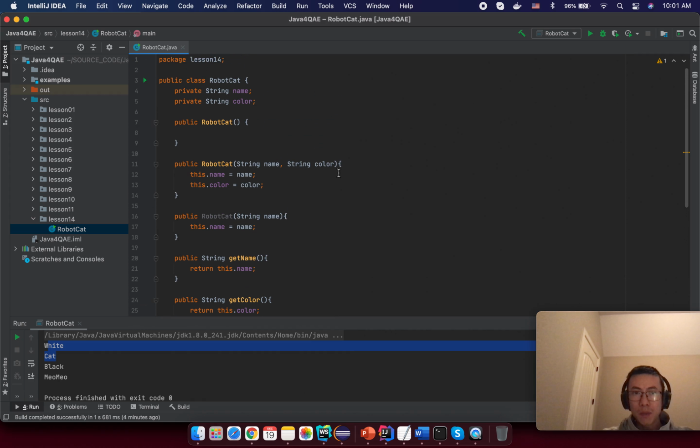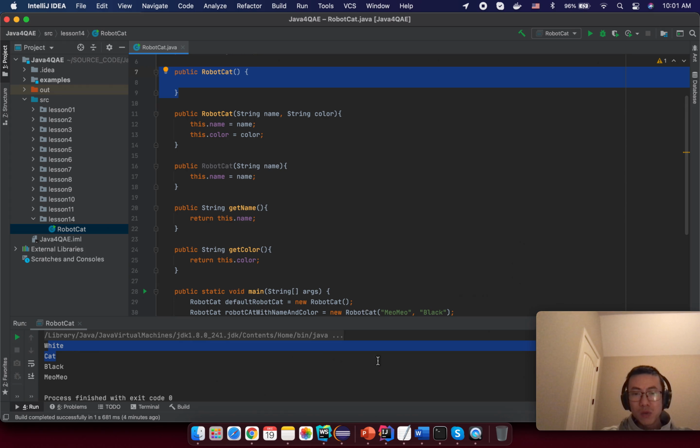So, just remember, a class constructor has the same name as the class, always the same name. The second thing, you can have more than one constructor in a class. But remember, when you declare a new one that is different from the default, that means it has parameters inside, you need to declare the default as well, okay?